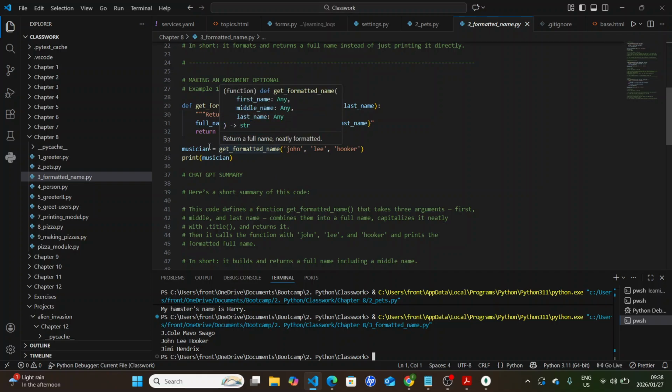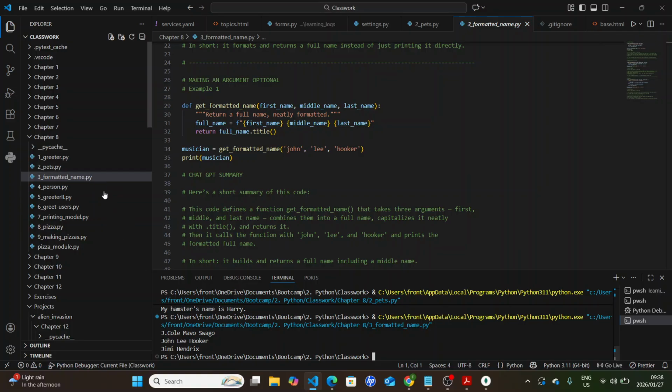So when we now create the variable musician, which calls the function we already created, get_formatted_name, we put the first name John, the middle name Lee, and Oka as the last name. So when we print musician, it gives us John Lee Oka. You can see in my terminal.